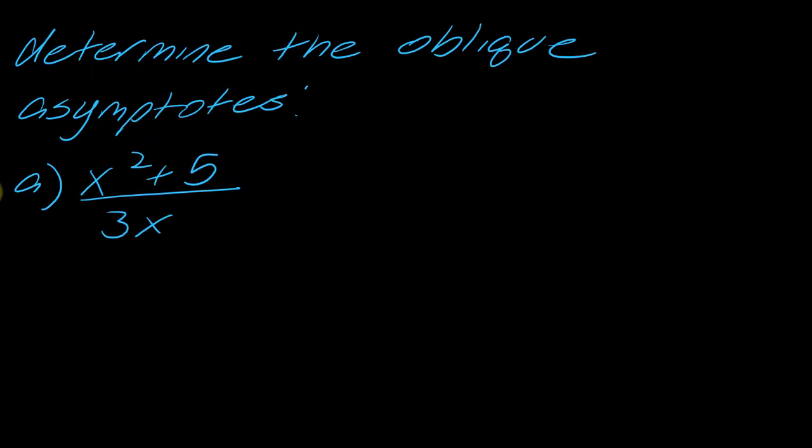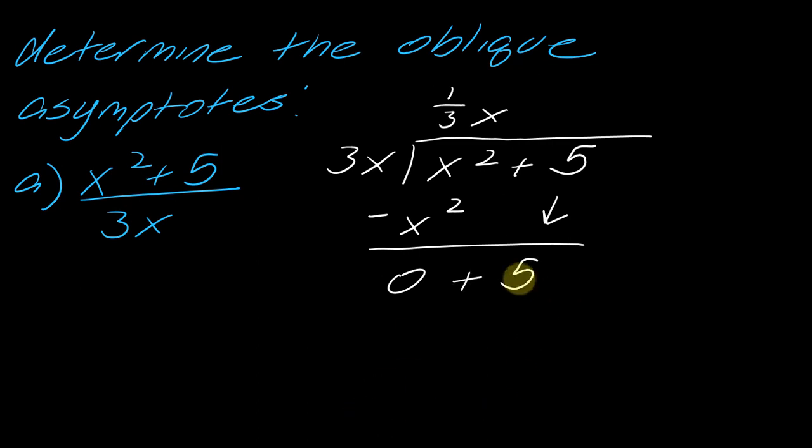Let's take a look at this example, x squared plus 5 divided by 3x. So how would you find the oblique asymptote here? So we're going to set up the long division just like before, and we're going to go through the same steps. So what do I have to multiply 3x by to get to x squared? In this case, it would be 1 third x. And then I'm going to go through the same process. So this times this gives me x squared, and I subtract that off. And then I'll bring down the 5. And so just notice here, so this is a 5, right? This is not a 5x. So I actually cannot, there's nothing I can really multiply 3x by to get to 5, because we just have like too many x's is the way I kind of think about it.